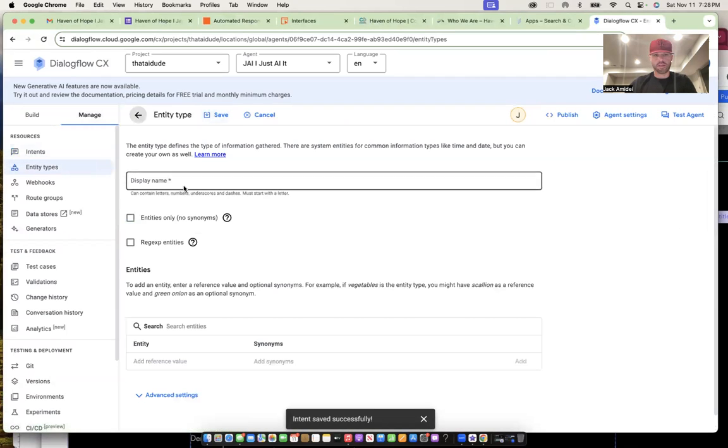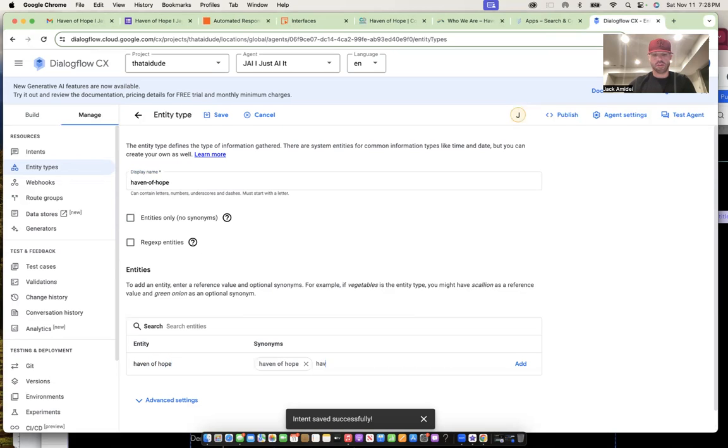Entities, create one. Haven of Hope, J. Gould Center, Denver. All right, boom, save that.